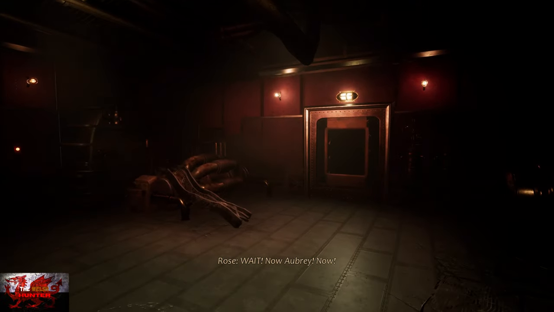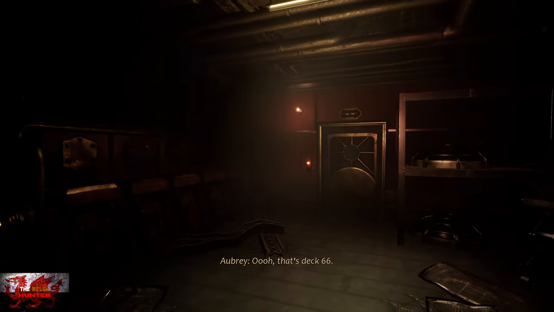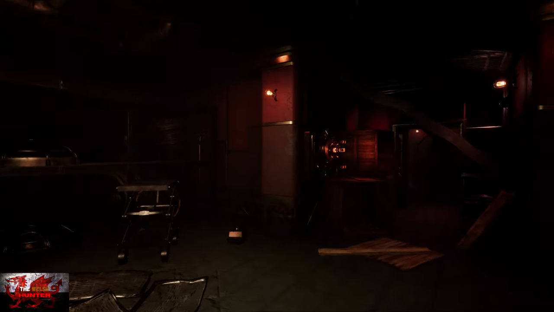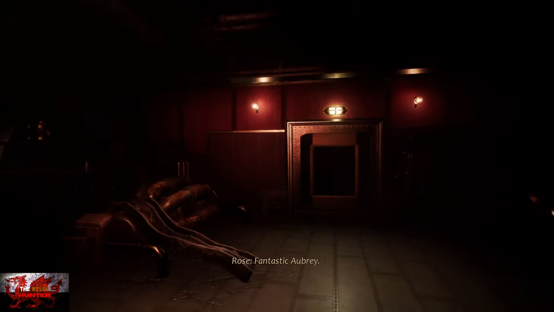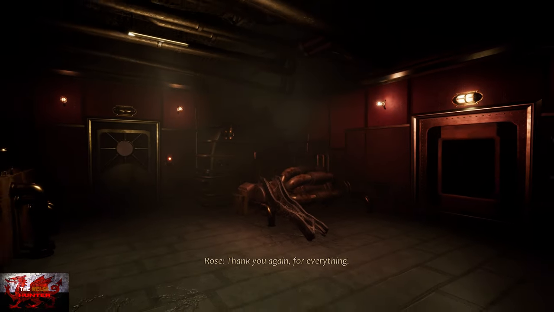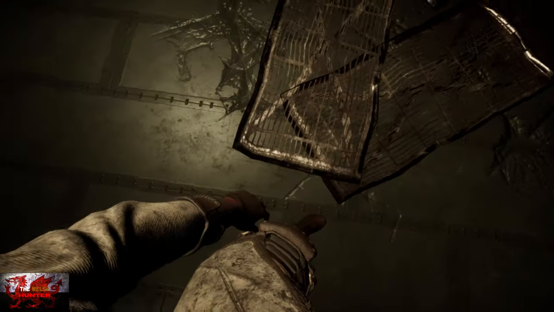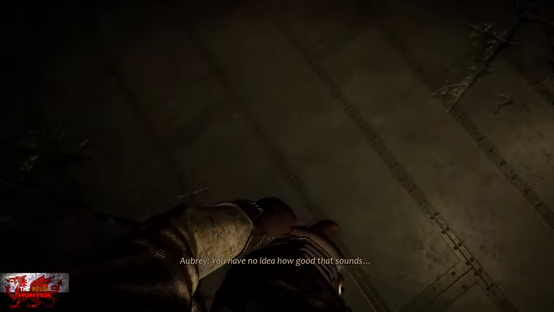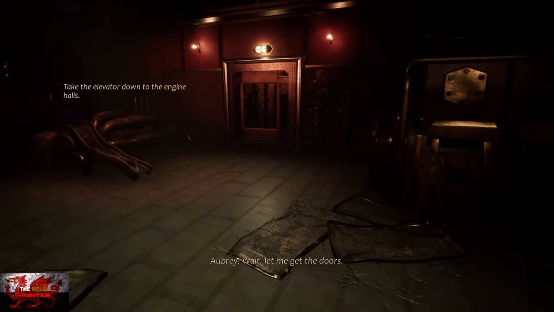Wait! Now! Aubrey, now! Oh, that's deck 66. Next order of business, getting you that elevator. Fantastic, Aubrey. Thank you again for everything. I'm coming to make good on my promise. You have no idea how good that sounds. Wait, let me get the doors.